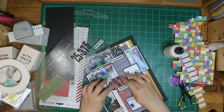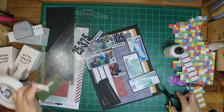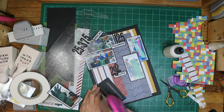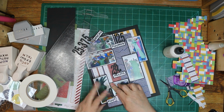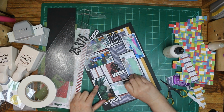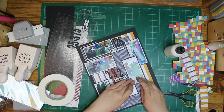Those Martha Stewart punches laying there, I did the little black and white signs that say pounds and bricks and hours and so on. I did them individually, of course. And then I had to take dies, even though punches are quicker with the alphas. When you're doing the Martha Stewart one, it's pretty small and takes a little bit longer. But I used the dies for everything else. And so, yeah, it took a little while to do all that.